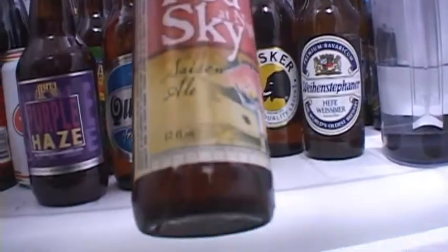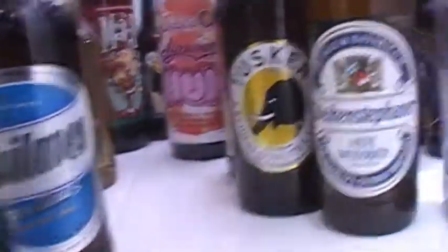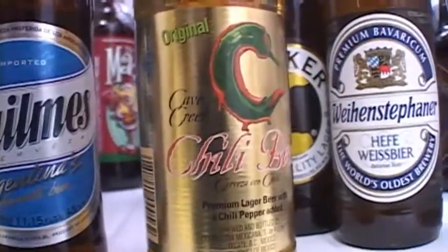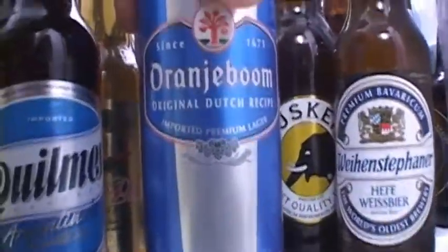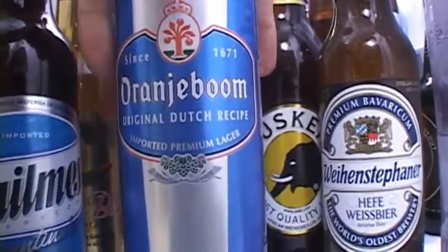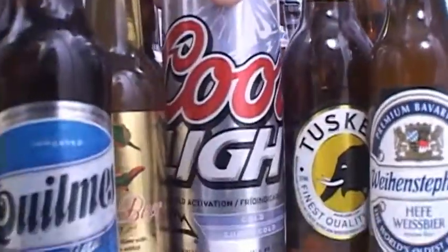Tusker — I think this one is from India. The Heavy Seas Red Sky at Night Saison — never had that. Still have this bottle of Jackie O's Dynamo Hops, probably saving that one. This one — if you guys want me to review this let me know — it's Cave Creek Chili Beer, should be very interesting, it has a chili pepper added. I don't know how to pronounce this next one — I'll just say 'Roinja Boom' because that sounds the best, but I'm pretty sure that is absolutely not how you pronounce that. Original Dutch recipe, Dutch beer. Still have the Coors Light in here, probably do that one pretty soon — it's been sitting there long enough.